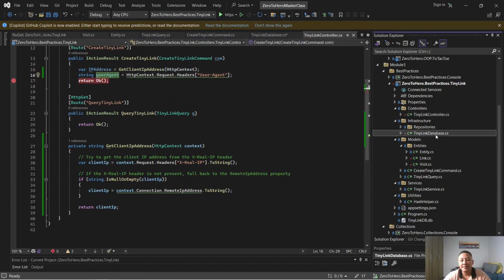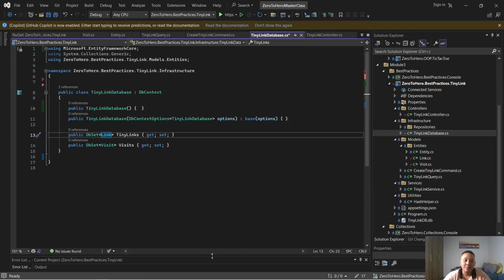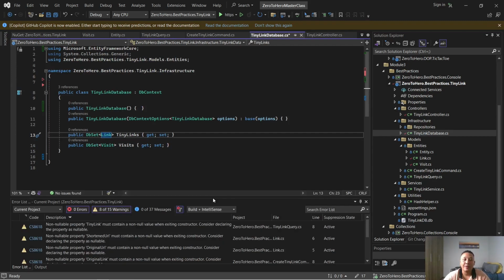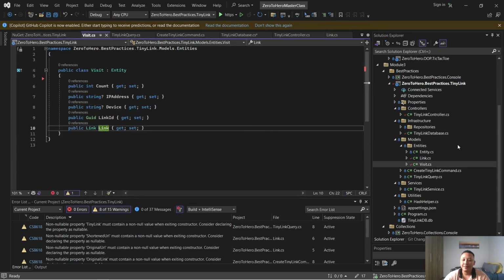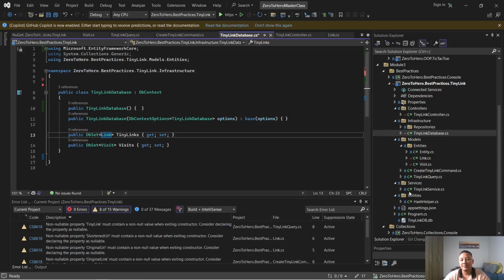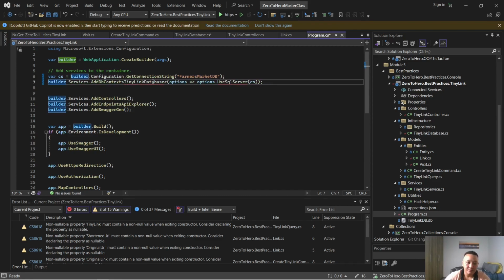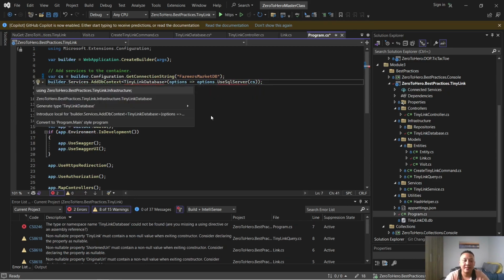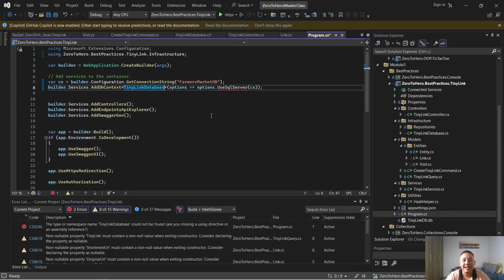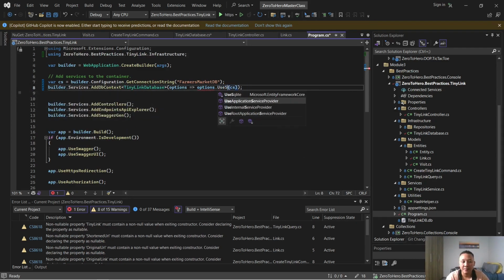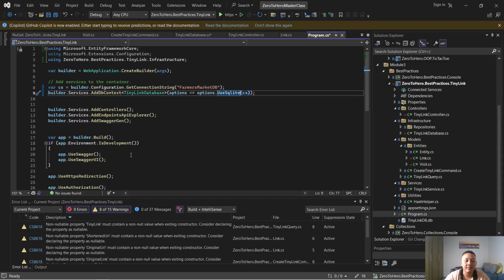So we're just gonna first start out by building this in the most basic way and gradually improve the code as we go along. So first things first, right now we have the link, we have the visit, and the database is set up correctly. Now what we need to try and do is just get this to work. So here we need to go and say, okay, TinyLink database, and this should just use SQLite.